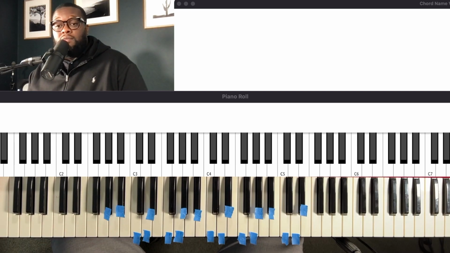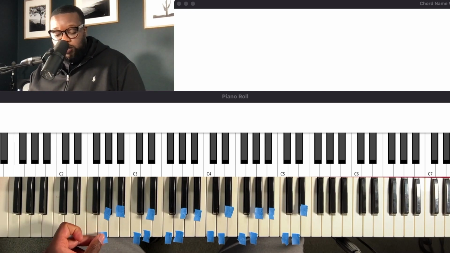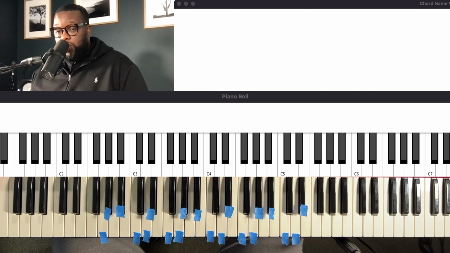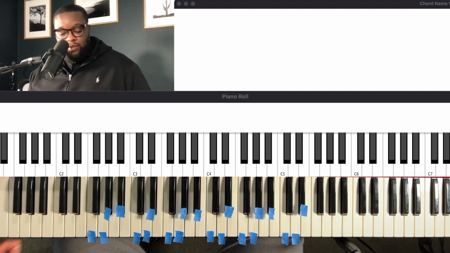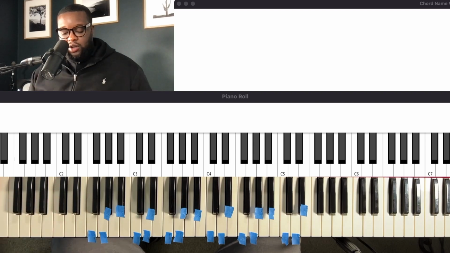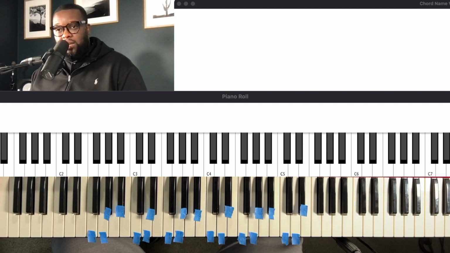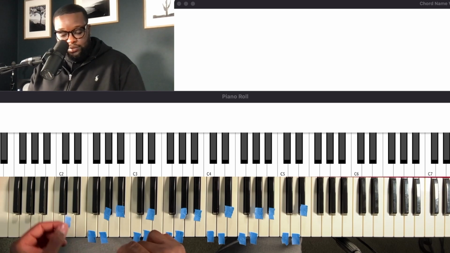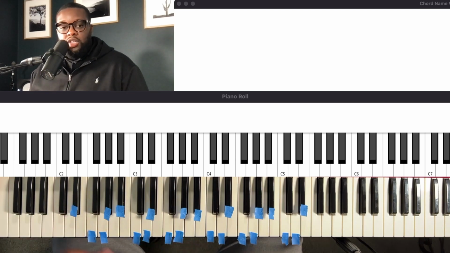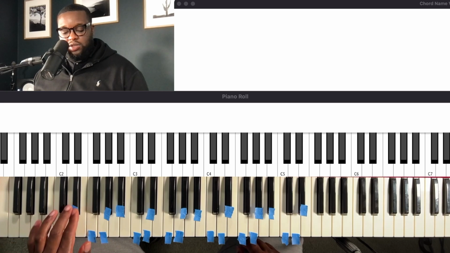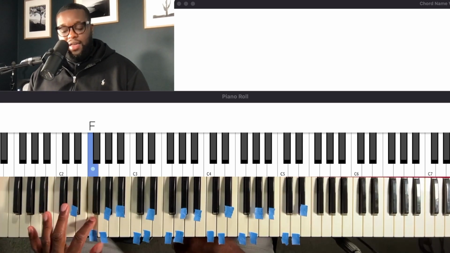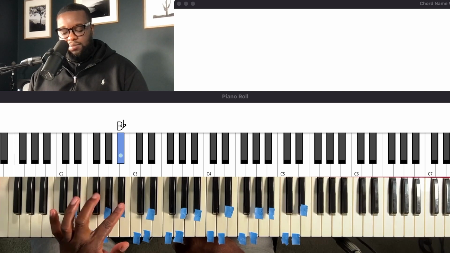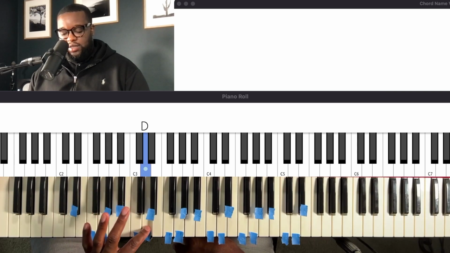So instead of them playing video games, sometimes have your children get to the piano, spec out a key, decide, and then I can just give them numbers, any numbers to any song, and they can play in that key, right? So this is the cool thing. You just see I just taped out E flat. So now I can see that E flat consists of E flat, F, G, A flat, B flat, C, D, E flat.